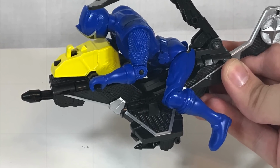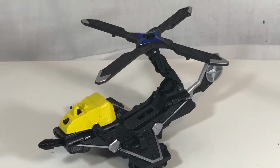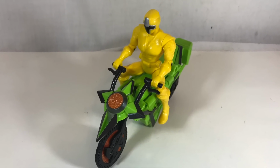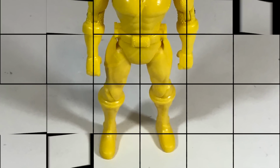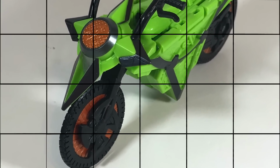And I honestly think I might actually continue picking these up, which is a far change from me not wanting to pick them up in the first place. I don't think I'm going to get repaints anymore. Having both of these cycles really does nothing to me. So I'll probably pick up any new vehicles that they do later on down the line, but not any repaints or just slight remolds. I think I'm going to stay away from those. But unfortunately, the figures that they come with look absolutely absurd and awful, and I really wish they would either do something about the figures or scrap the figures to give us better or bigger vehicles. If you want to display these, definitely use your action heroes.